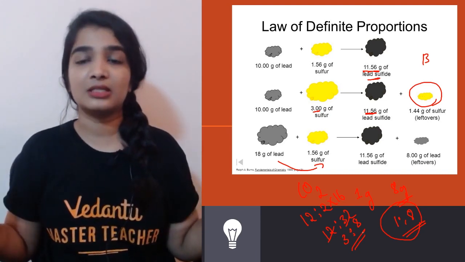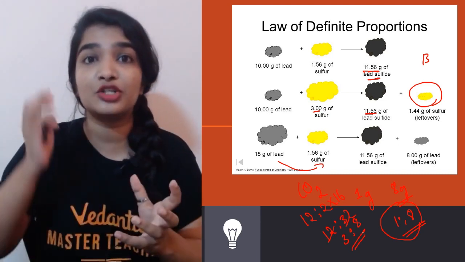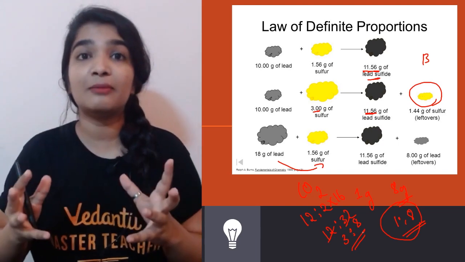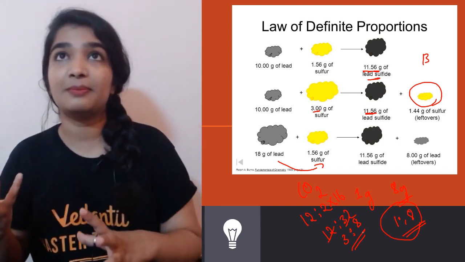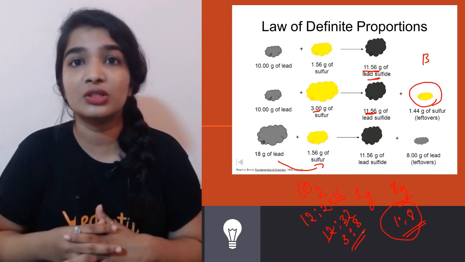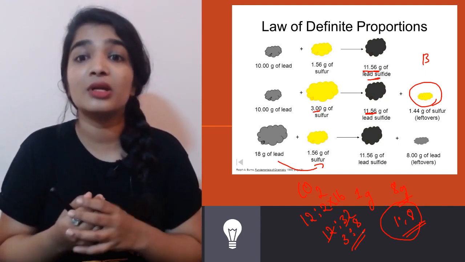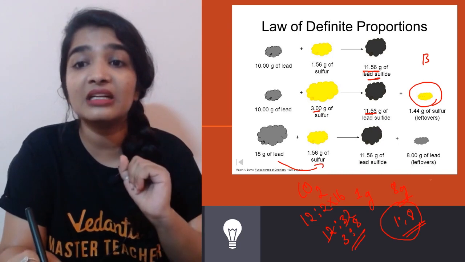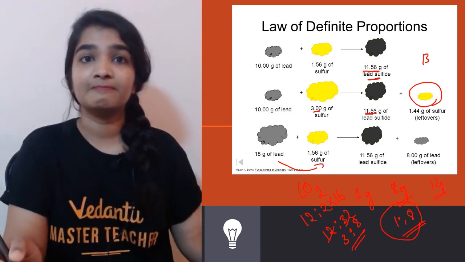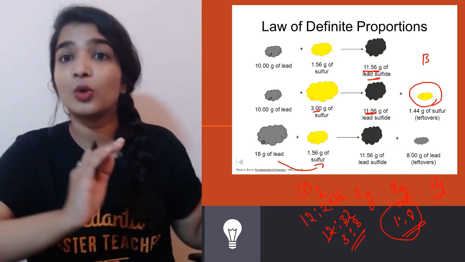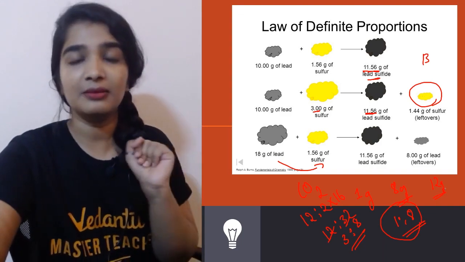That's it. If they ask you these kinds of questions, say 3 gram of carbon is supplied with 100 grams of oxygen, what is the mass of carbon dioxide formed? It will be 3 plus 8, 11 grams only. The rest will go unreacted. Please keep it in your mind.